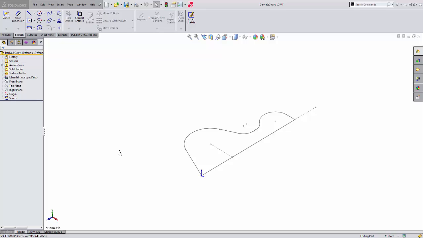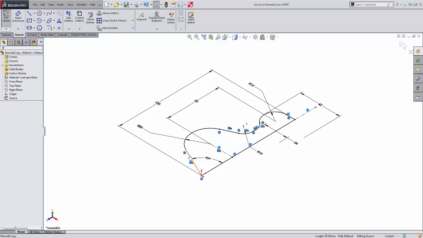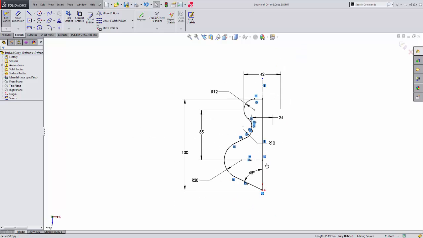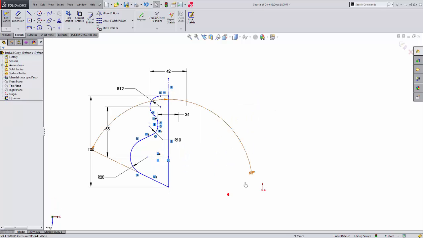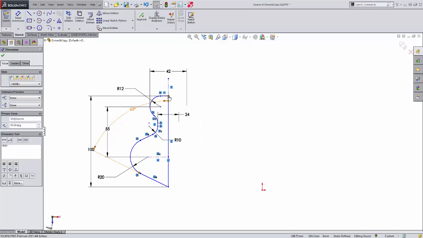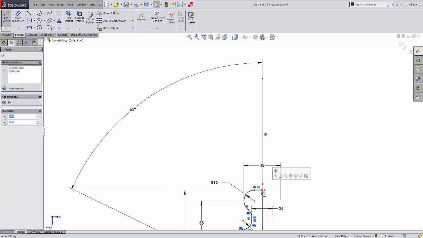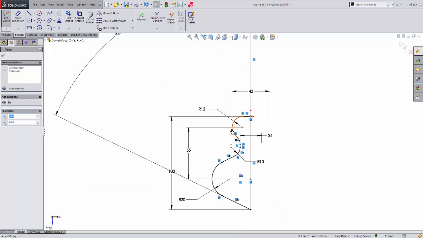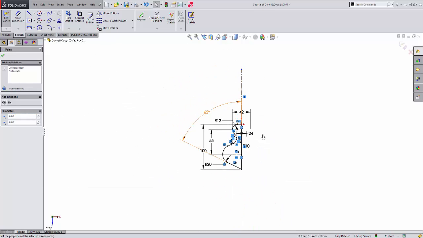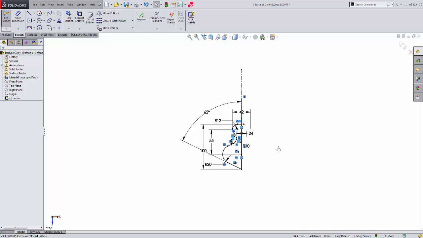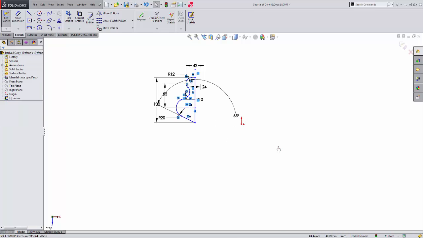Today I wanted to talk a little bit about moving your sketch and a couple of different ways to do that. First off, what I want to do is go ahead and make a change to a sketch. If I wanted to move it with the sketch fully defined, I would probably just remove this relationship, and then I can move this around no problem. Obviously, if I want to move it to a different location, I just drag it and I can drop it right there in place. Probably have to fix a little bit of dimensions, but not too bad to move a sketch if it's fully defined.